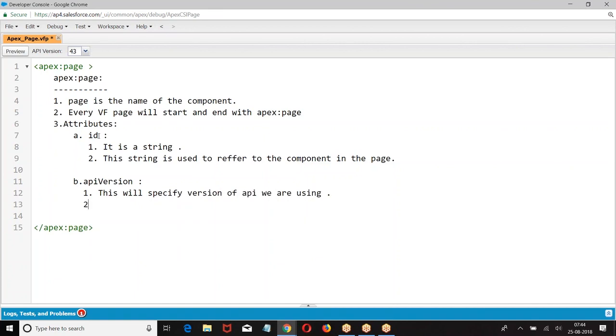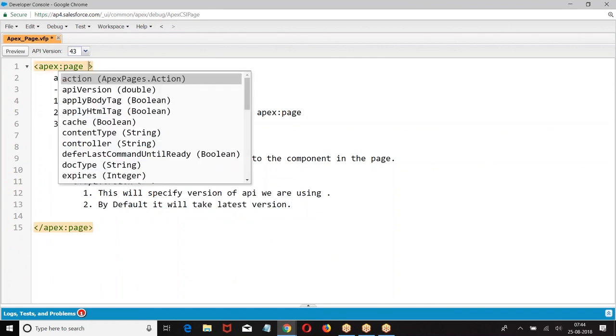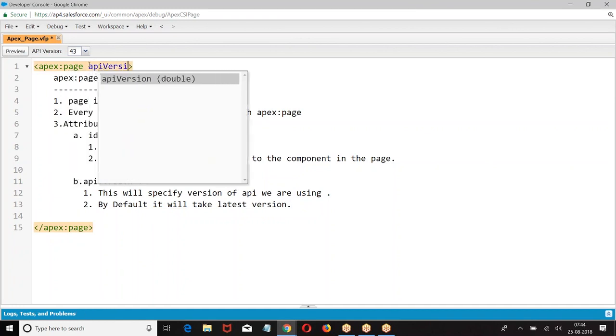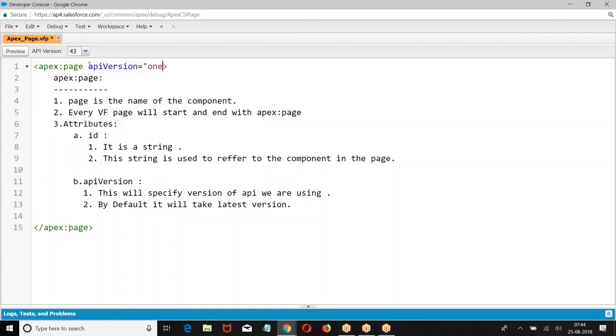By default, it will take the latest version. Now look at this. I don't want to go with the latest version. I want to refer to the old version.